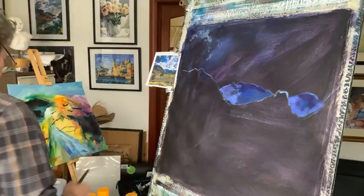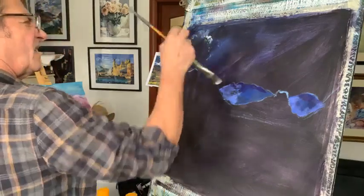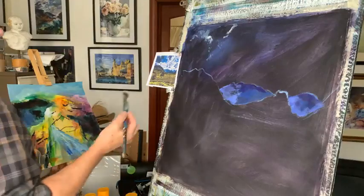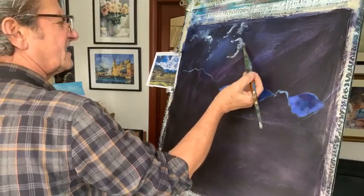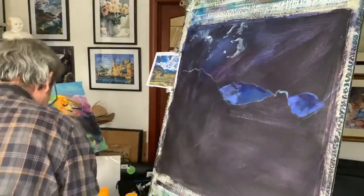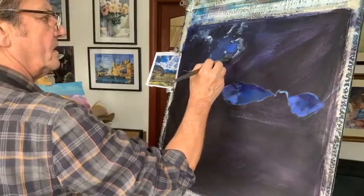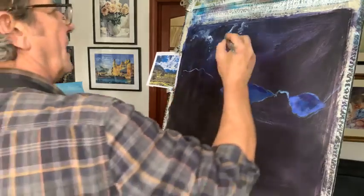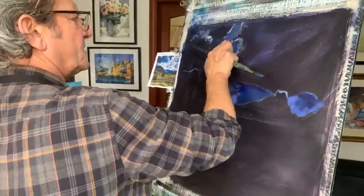Coming down here I can see a few shapes which are like the edge of this lovely purplish cloud. That was intentional - leaving that blue there. You can do it a bit more blue, actually, with a touch of white. I want more blue in there just to bring out that sky blue shape. You can see these blue shapes - I'm just dropping them in here and there. Mix it on your palette first because you want it to be a flat tone. You can always blend it with your finger. This is ultramarine blue.